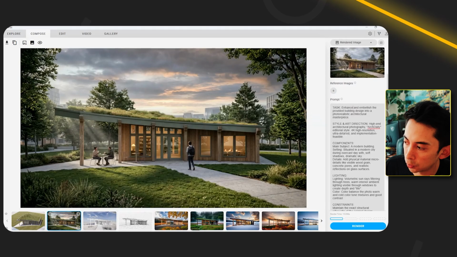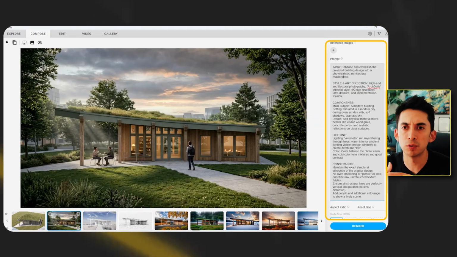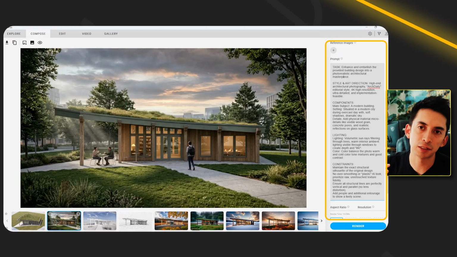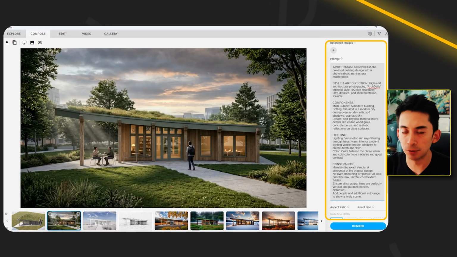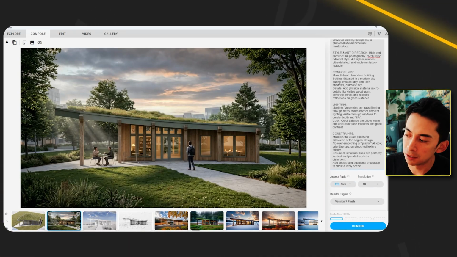And then you're able to go to the prompt and, for instance, if you don't want that landscape or you want to change something, or you want a different lighting, maybe going more like sunset or midday, you can go back to the prompt here and edit it and just make sure to take out whatever it is that you need to take out.